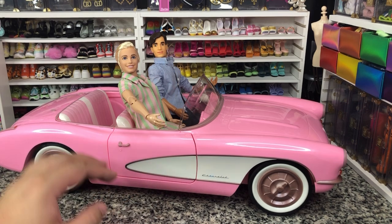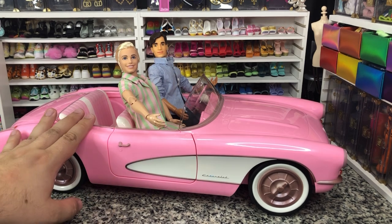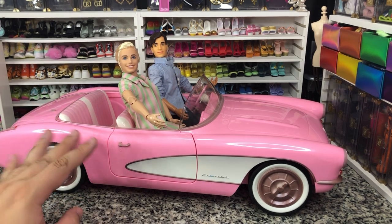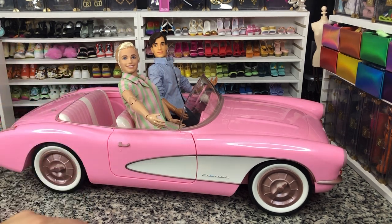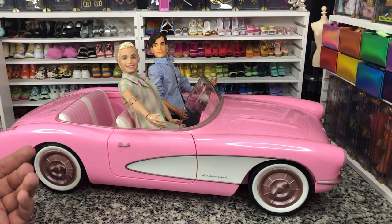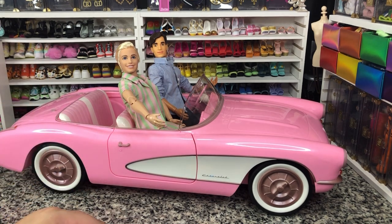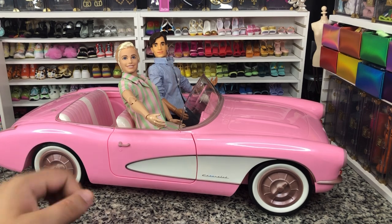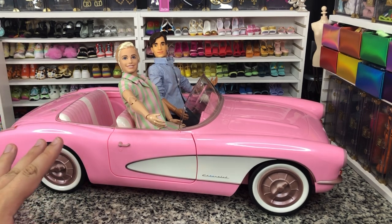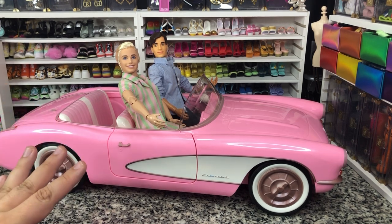And everything is awesome. But if I'm gonna nitpick, because at this point in the video, I'm gonna start nitpicking. For $75, they could have done fabric seats to make them more plush. At least if they were gonna be like pleather instead of just the hard plastic. Now, I know probably why they didn't is because pleather will break down over time. And the nice thing about these is they won't break down over time. Compared to dolls, usually, the only thing that will get lost is this piece, usually. Maybe this trunk, because it opens.